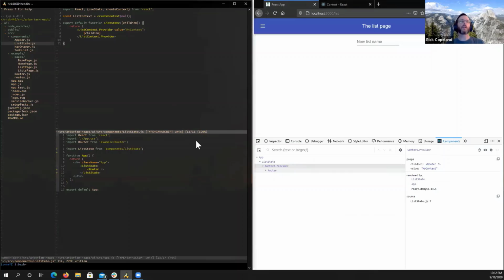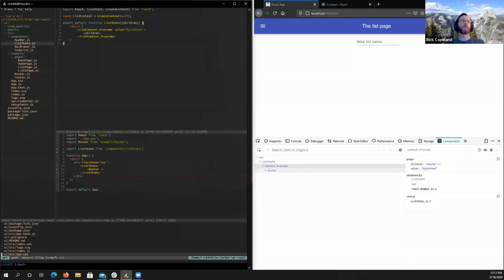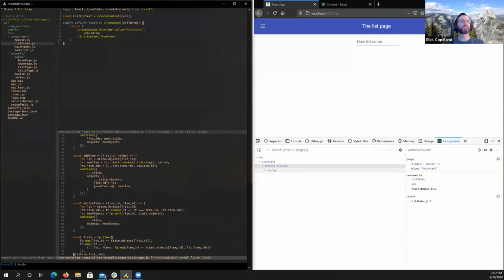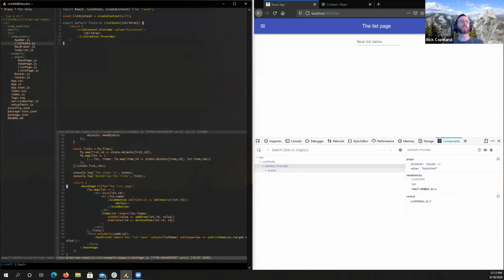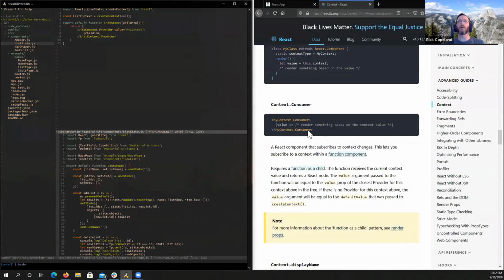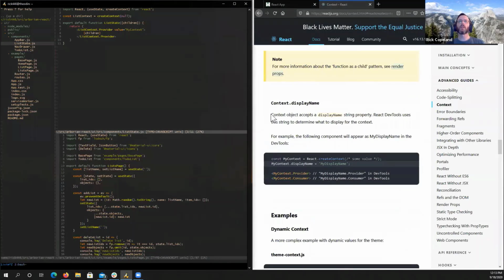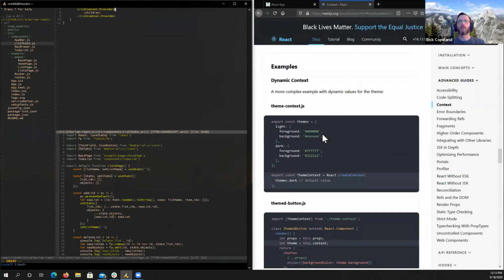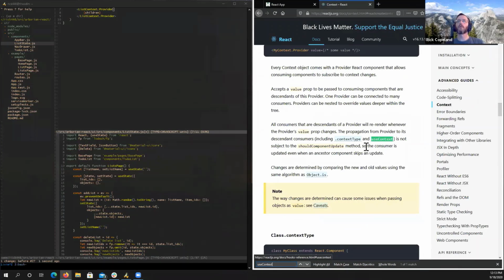Okay, so to actually use this, now what I'm going to do is go into my lists page, and I'm just going to put something on the lists page to indicate that it's consuming the context. In order to get the context, what I really want to do is use a hook. Let me see if I can remind myself how to do this, because this is something you'll do once for an application, and then maybe you wouldn't do it after that. Whoops, I'm in the wrong window there.